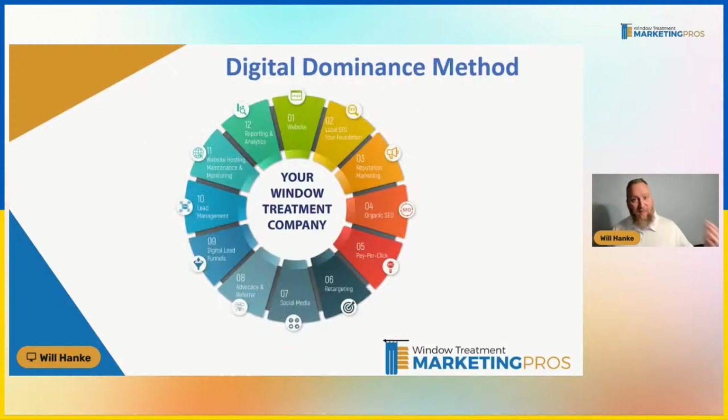Now, if you've been on any of my workshops, we do workshops every single month of the year. You'll know that we always talk about the digital dominance method. And we built this one-page graphic to show all the different things that you could be doing just on the internet marketing side for your business. There's website, there's SEO, there's pay-per-click, there's social media, right? There's all these things, right?